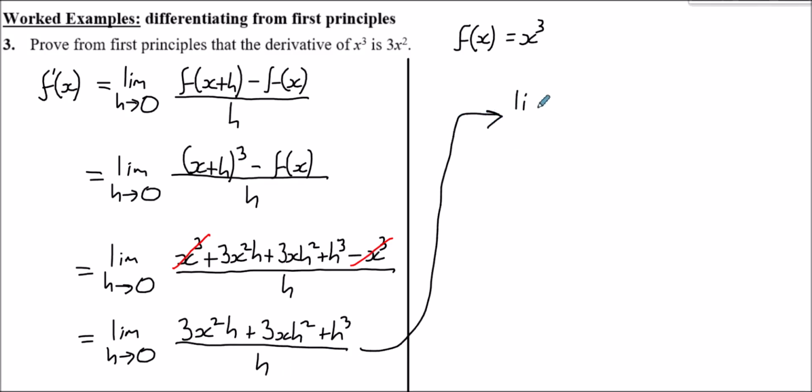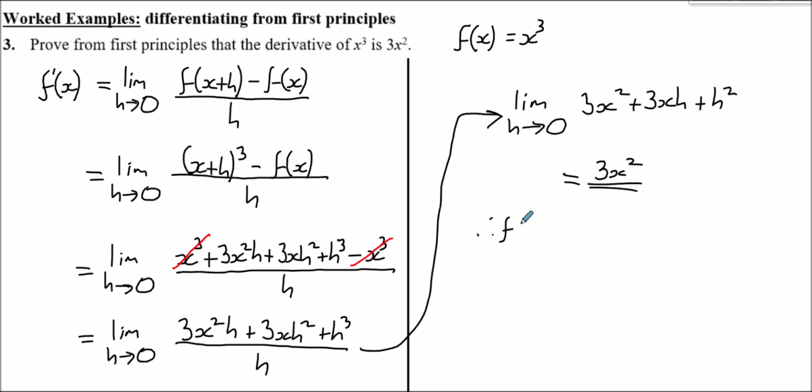If we divide through all these terms by h, which we can because they all have an h in them, we can cancel off these h's. We just have 3x squared plus 3xh plus h squared. Now just imagine the effect as h goes towards 0 of the term 3xh. That'll become 3x multiplied by nothing, which will just vanish, and h squared will become closer and closer to 0 squared, which will become basically nothing. And so we'll just be left with 3x squared.